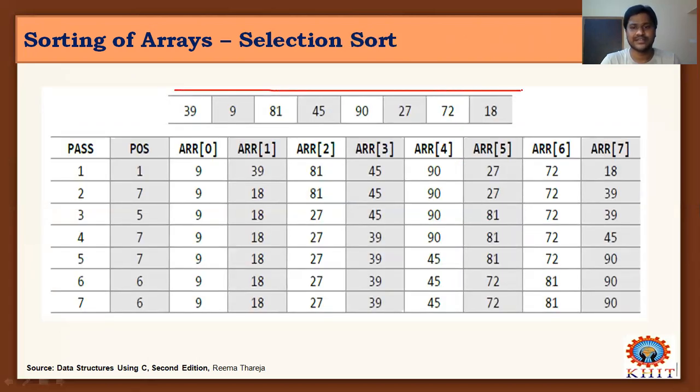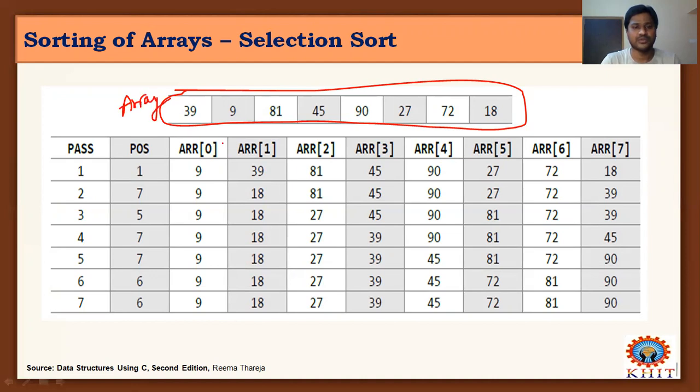So consider this as a given array, a set of elements. First you have to understand, not just these sorting methods, but how these arrays are used in the applications of sorting: how to make a group of elements into an array, how these elements are organized and arranged in sorted order by different techniques, and how applying sorting algorithms on a group of elements called an array works. So you first understand that.